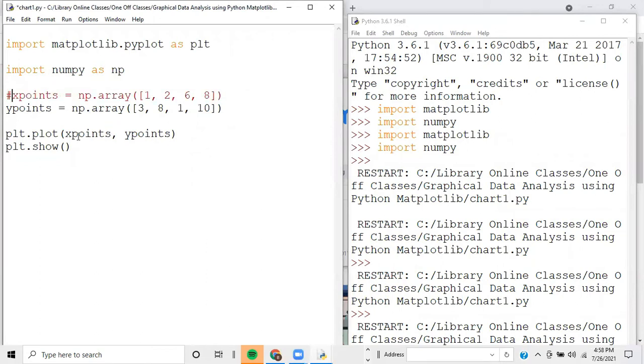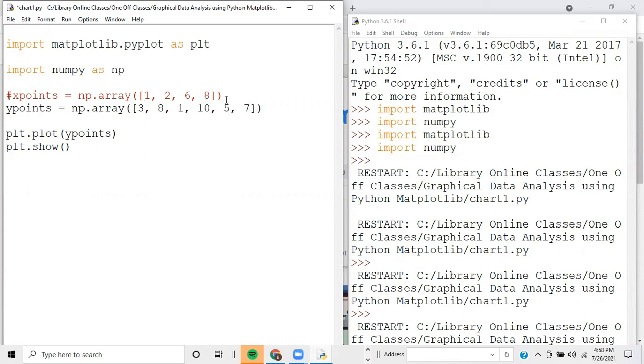Then in our plot function, I'm going to take out the parameter x points and only have y points. And up here, I'm going to have 3, 8, 1, 10, and then give it two more values, 5, 7.